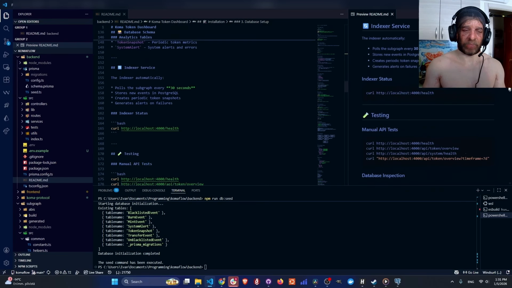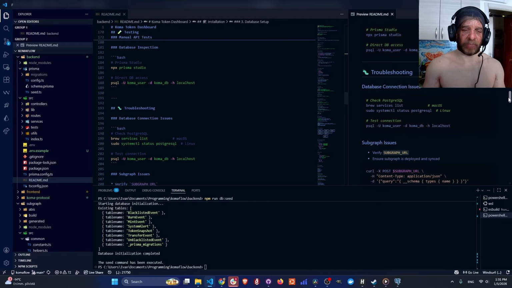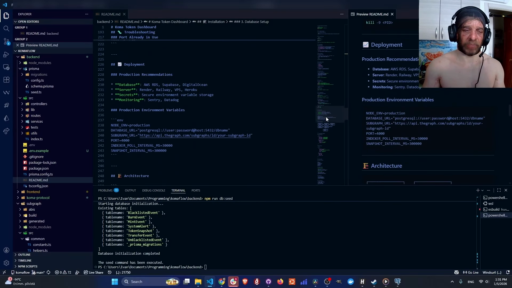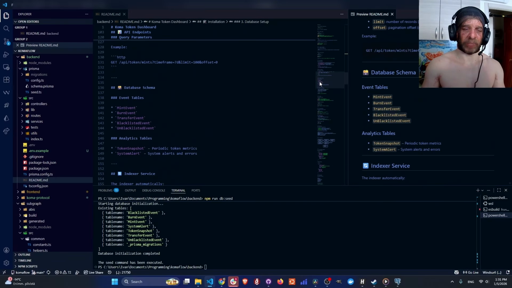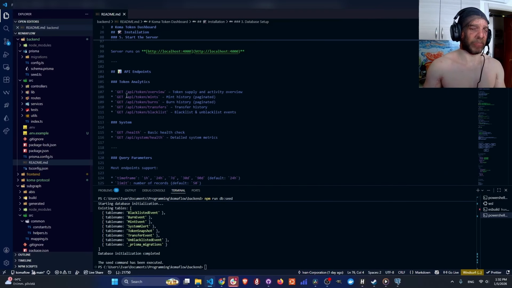What I want to show you here, testing, database inspection, we're going to check from pgAdmin, so it's just some examples for you. Yeah, I think that's all. You can read this, just some stuff that can be useful for you, but I will show it to you in practice. We have this src with index.